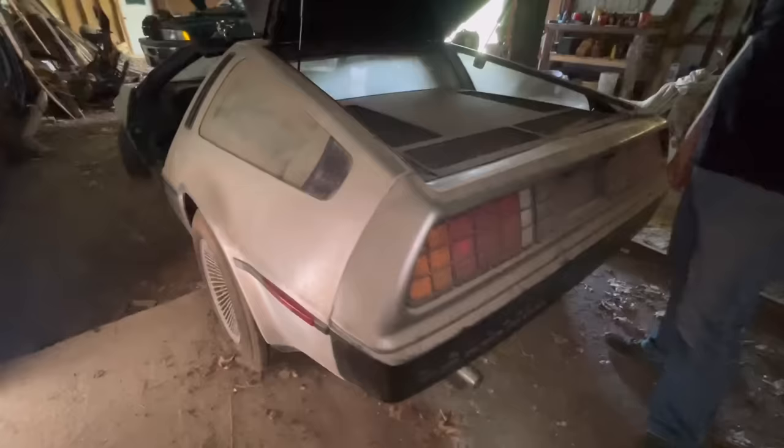You can tell it's been sitting here for 20 years and hasn't moved. And obviously 4 flat tires. Oh, here's a weird one, Kevin. It's missing the vents for the all the way louver, in the back of the louver. So let's see. But we do have the all-important engine cover.